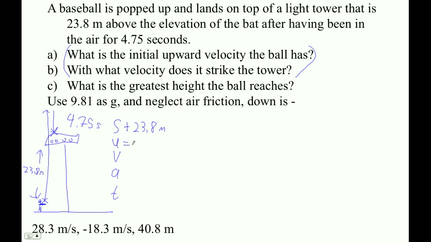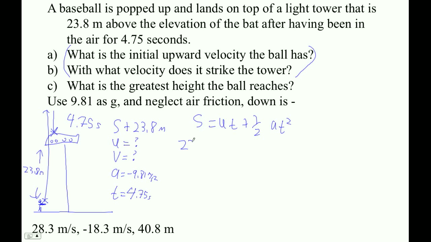We don't know the initial velocity. The final velocity, we don't know that either. It's like, how can this be done, right? The acceleration is negative 9.81 meters per second squared, and then the time is 4.75 seconds, right? Now, we don't actually have a formula that will find our final velocity, but we do have one that will do this, right? So let's, S is ut plus 1/2 at squared, and so it looks like we can find u from this, right?